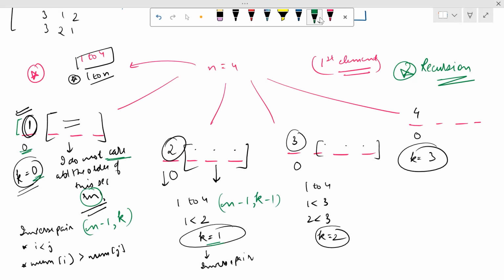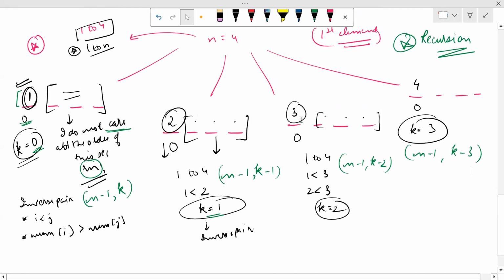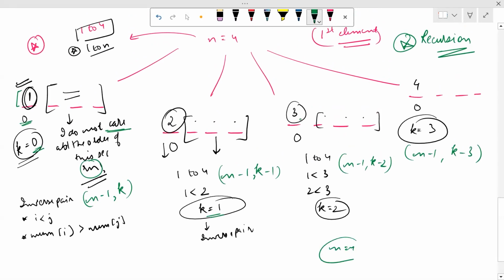For this part, it is n minus 1, k minus 2, and here I am pretty sure you've got it till now, k minus 3. So here what you observe is that suppose, because I had something like n is equal to 4, I had this condition till here. But suppose we had something like n only.